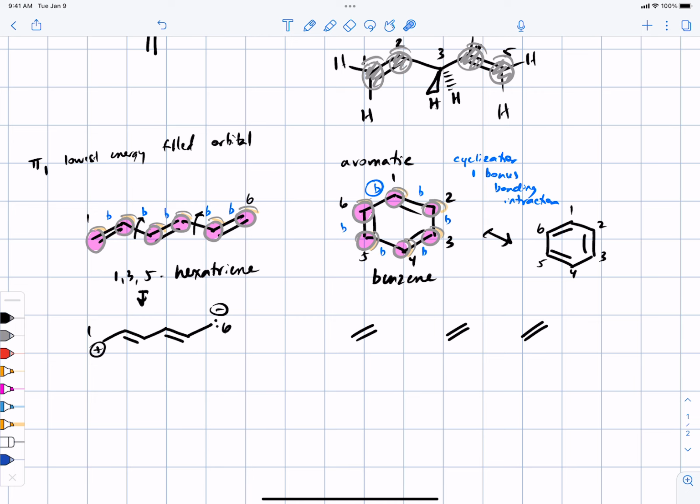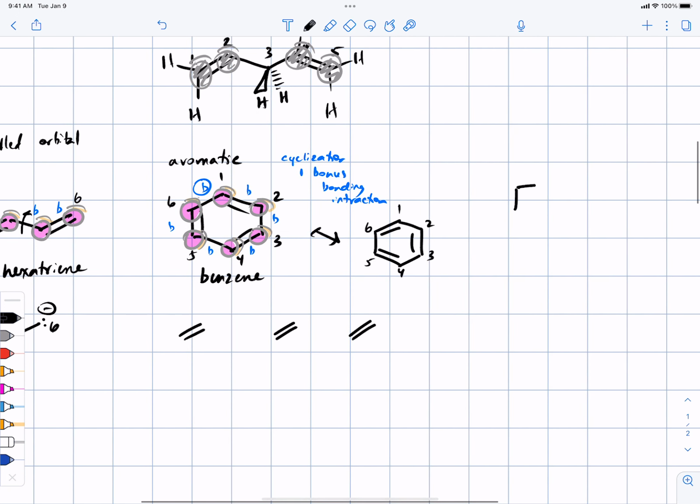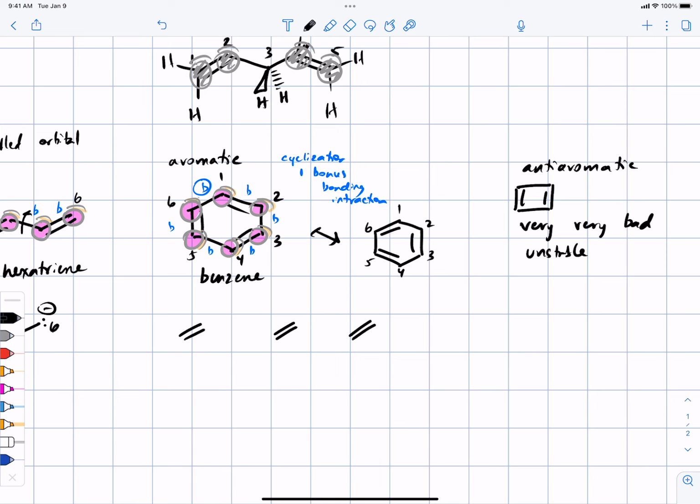Just as another preview, it doesn't always work. You've got to have the right number of electrons, but we're going to save that for your future. We'll just delay that until then, and just to scare you, benzene is especially stable. 1,3-cyclobutadiene, very, very, very bad. Very unstable, even, and we sometimes call it anti-aromatic. And that doesn't have anything to do with its ring strain. So we'll just let that one float out there, and you can be excited to learn about it in a few months.